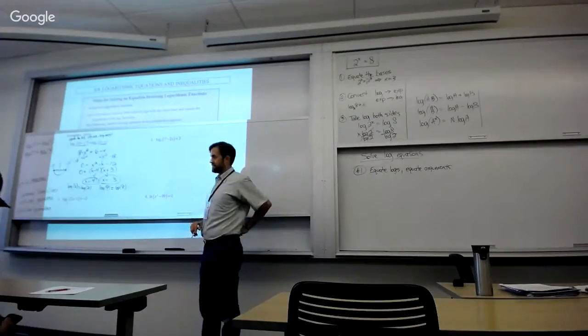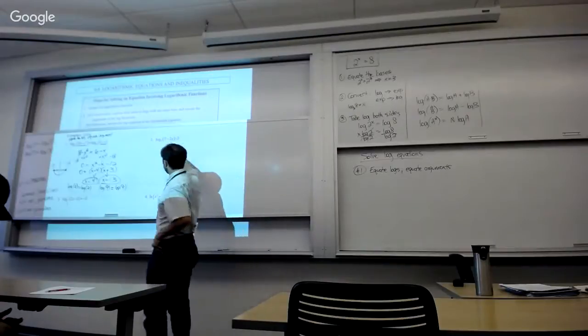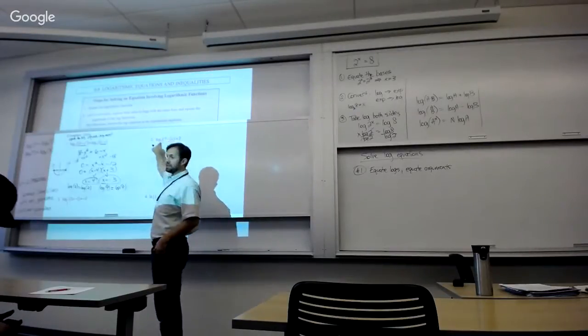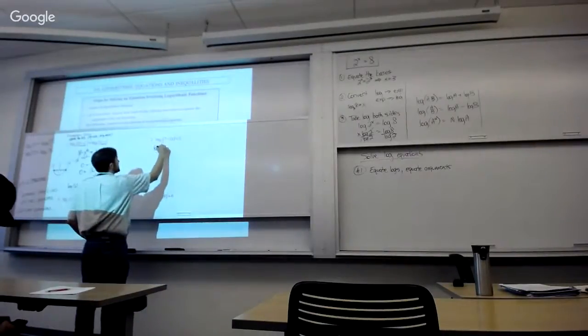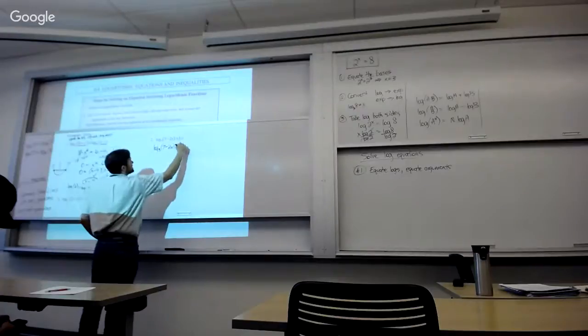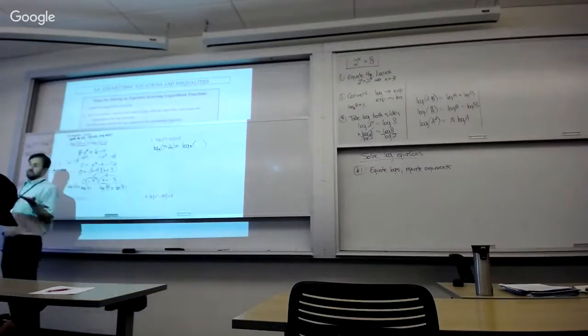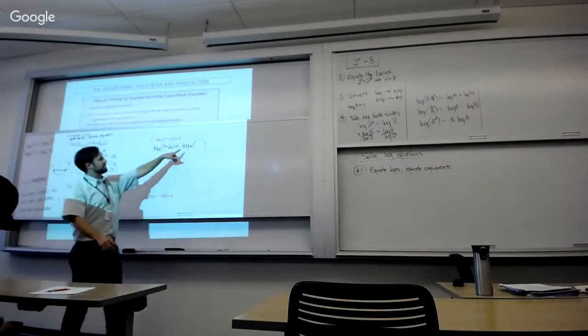What do you want to suggest? Good point. You could somehow rewrite 2 as a log base 3, right? Wouldn't it be nice if on this side we had log base 3, and on this side we also had log base 3? Sometimes this is called making it so. I wish both sides were log base 3, so I'm just going to force the issue and make the right-hand side log base 3.